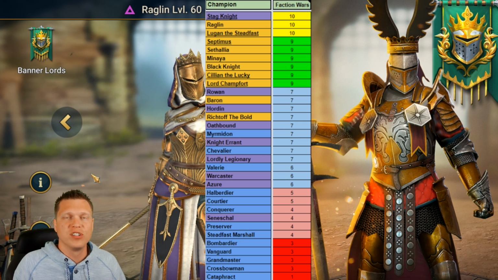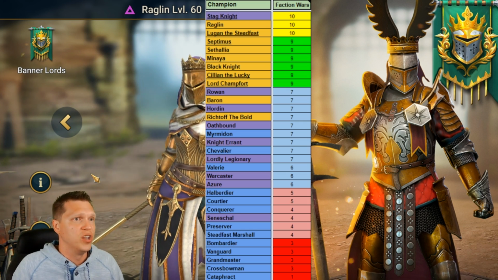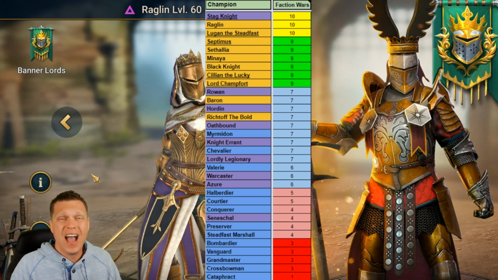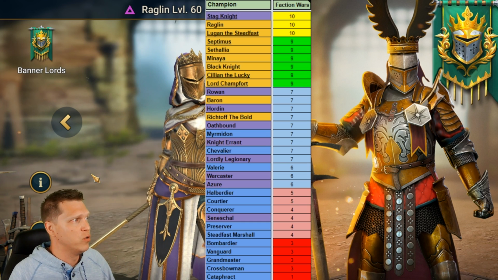When I do account takeovers, I'm always using Stag Knight to progress people in almost any dungeon, Faction Wars, all that good stuff. So if you have Stag Knight, definitely get him built, and he will most likely be amazing for you in Faction Wars.